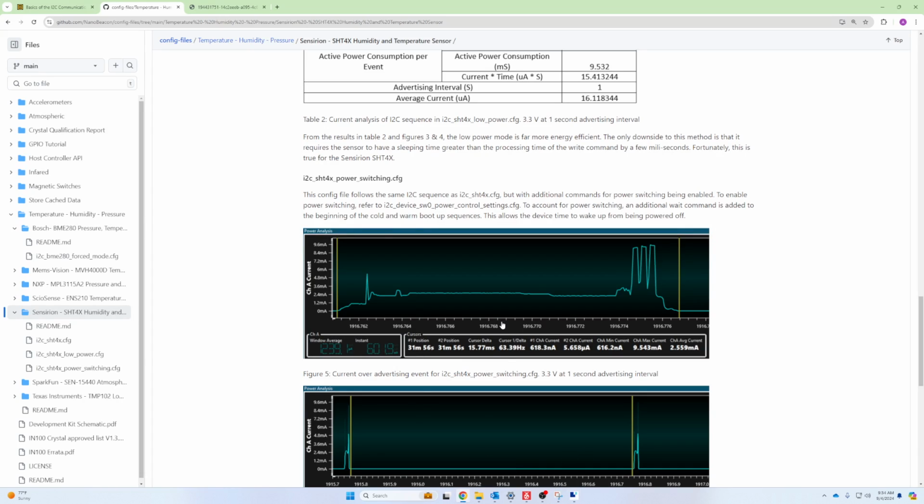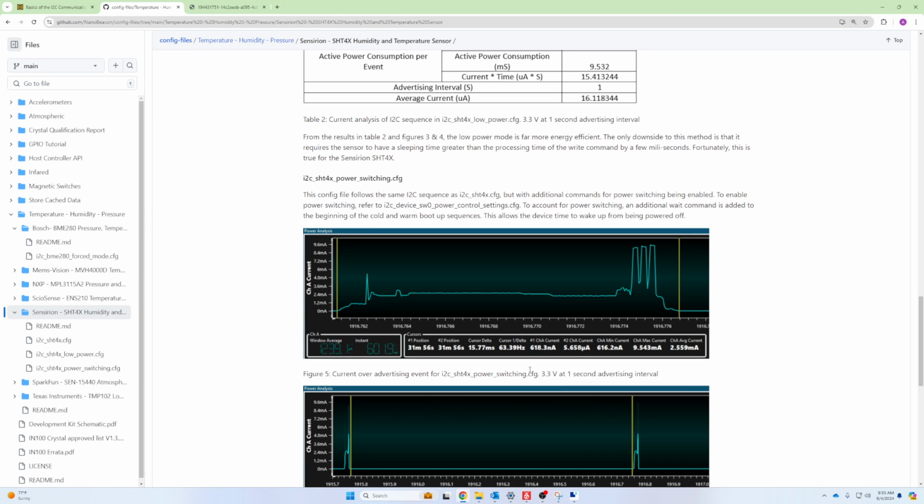So this is a very useful feature when the passive power consumption of a sensor is very large, right? So you might have a sensor that has a passive power consumption of a couple milliamps, right? That is quite a bit, and you wouldn't want that to be constant, especially if the IN100 is going to be operating for a long time. It'll quickly eat away at your battery to basically increase the average current by 1 milliamp, and then on top of that, have the IN100 wake up and advertise to increase the current consumption more. So this is an option for sensors that will have that stronger passive current consumption. You only want them on when the IN100 is on, only when you need it, right?